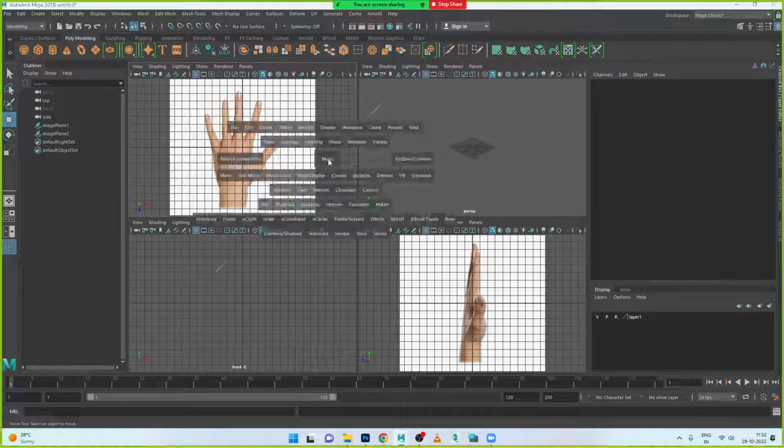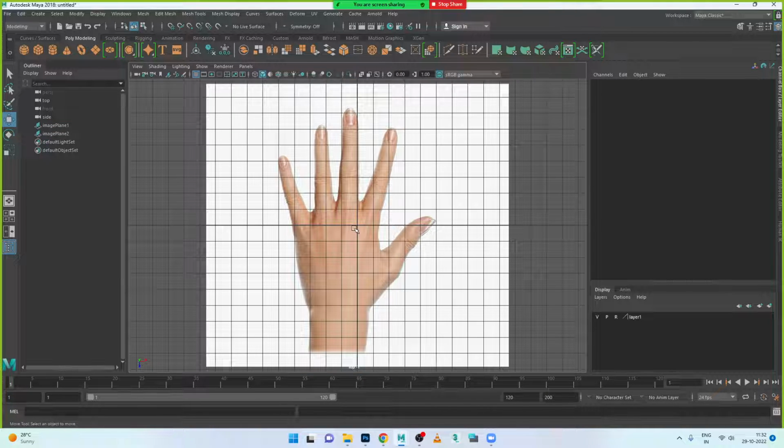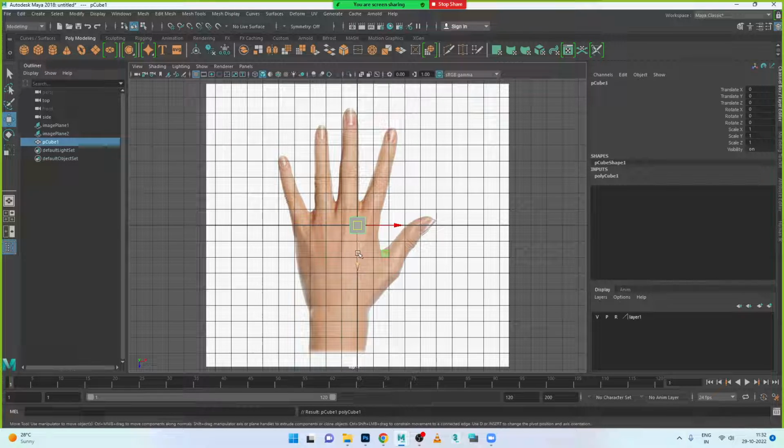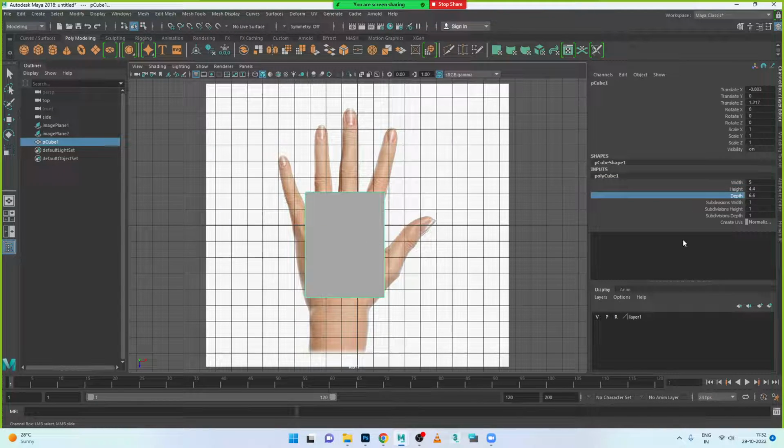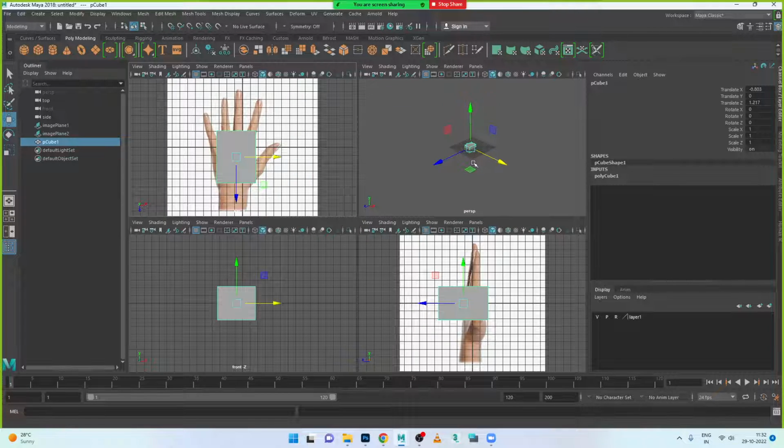Okay, now let's go to the top view. Now I need to create this hand. You can create using a cylinder, anything. You can create fingers first, then this one, then thumb. But the best option is what? Again, a cube will help you to create this. So take this one, increase the size and present it. Now increase the width, then the depth, and let's see the side height also.